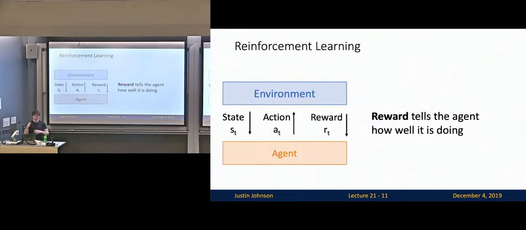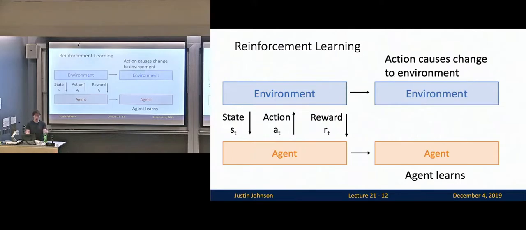So those are the three different mechanisms of communication between the environment and the agent. The environment tells the agent what's going on, that's the state. The agent does something, which is the action. Then the agent gets a reward, which tells it how well it is doing instantaneously at this moment in time. But of course, this would be boring if it all happened in a single time step. So reinforcement learning allows this whole thing to unroll over time. This is a long-term interaction between the environment and the agent. After the agent makes its action, that action will change the environment in some way. So after this first iteration, the environment will be changed by the action of the agent.